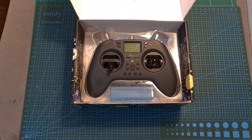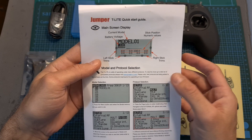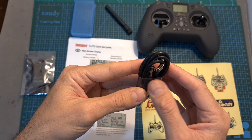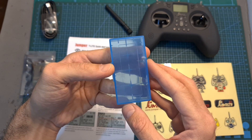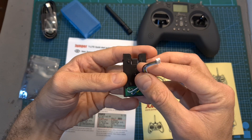In terms of packaging, inside the box along with the T-Lite radio controller you can find a linear antenna with an SMA antenna connector, a quick start guide, some colorful stickers, a USB-to-USB Type-C cable, a plastic case for storing two 18650 Li-ion battery cells, and the external radio module expansion bay which you will need to assemble by yourself.